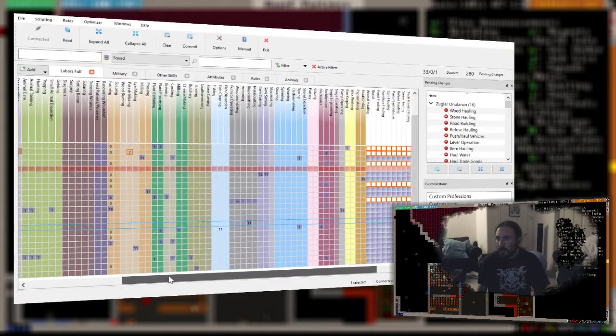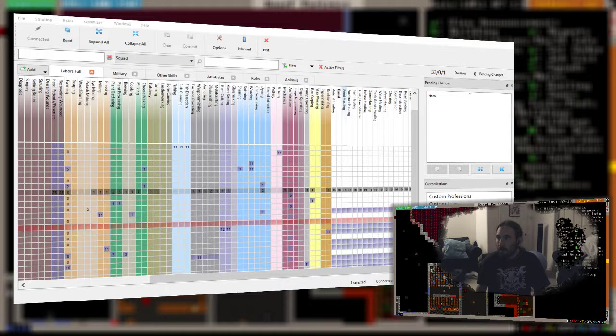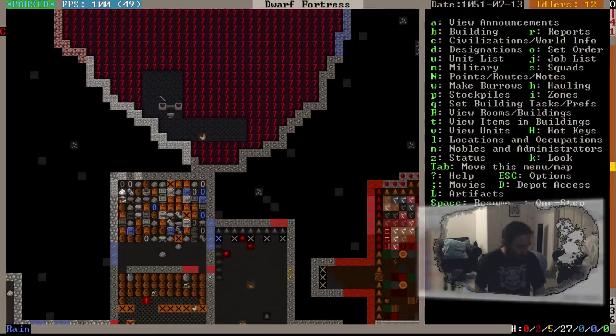Rovod. Okay, Rovod, you're not doing any hauling either. Oh my god. Such wild deviation from the desired path. There we go. Commit. Beautiful. Now we can go back. Back to the fort. Good stuff.